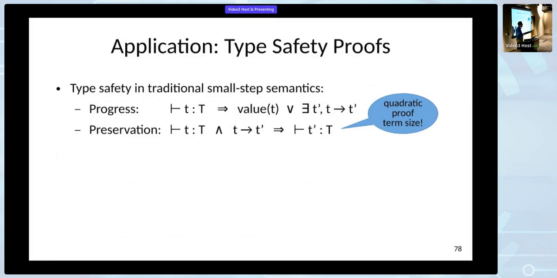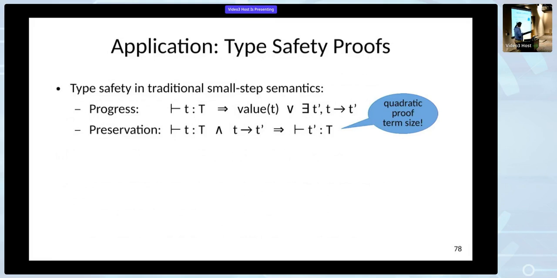So as the proof writer, you only treat a linear number of cases, but under the hood, Coq needs to treat a quadratic number of cases by discarding most of the other cases. So overall, it results in a quadratic proof term. That's one disadvantage. And the other one is that you basically do two proofs. You first do progress and then preservation, so you go through all your language constructs twice.